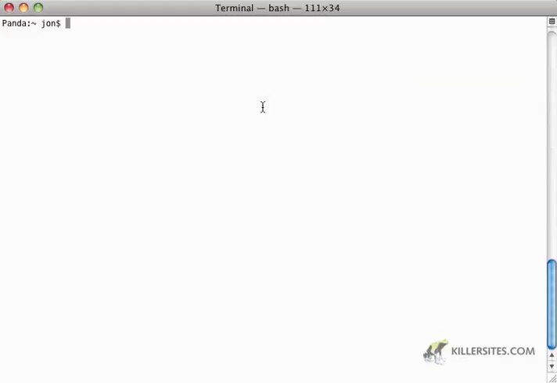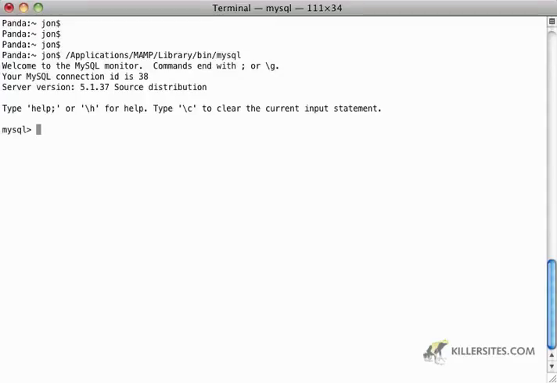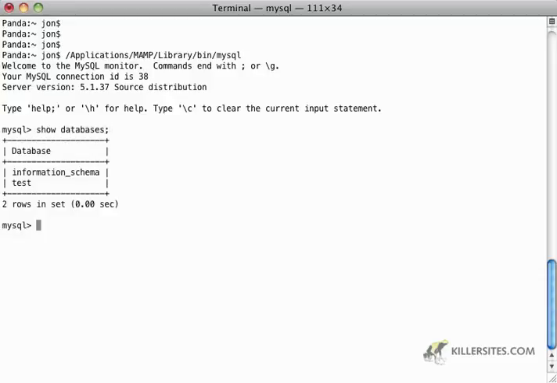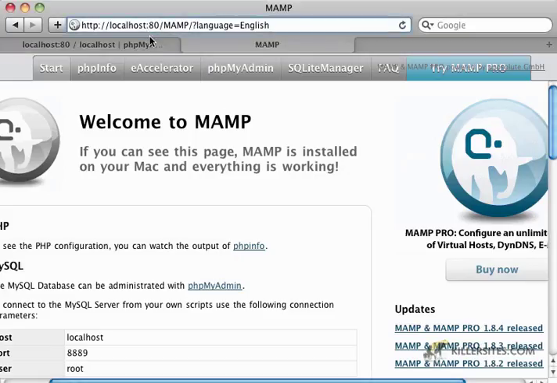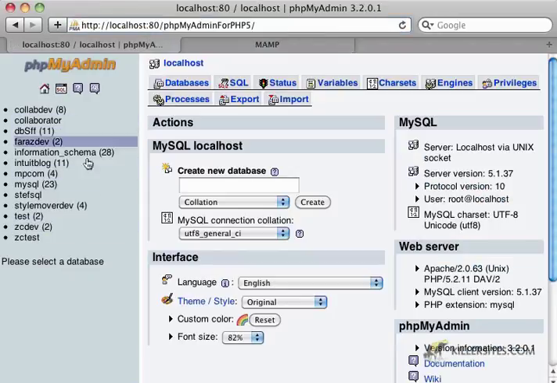So in order to access my MySQL database, I'm going to have to actually use the client. In this case, it's sitting in the MAMP folder under Library, under bin for binary, and it's going to be mysql. So if I just hit enter, it's going to log me in, and everything looks okay. However, something I need to check is if I go show databases, I'm going to notice that there's actually nothing there. Whereas if I go back to phpMyAdmin, you'll see that I have a whole bunch of different databases that I use for development purposes on my local machine.